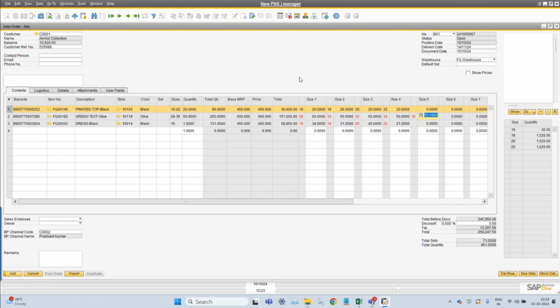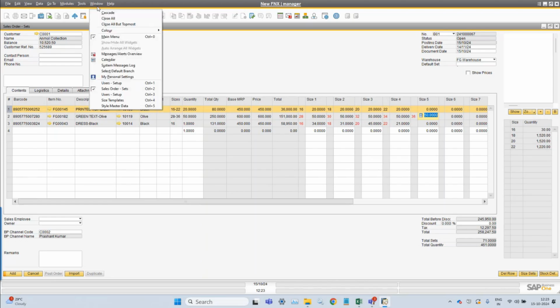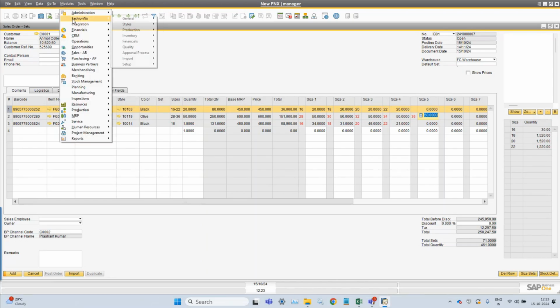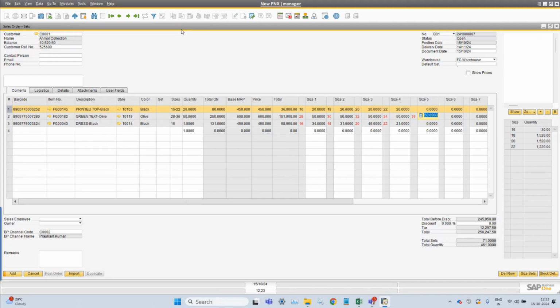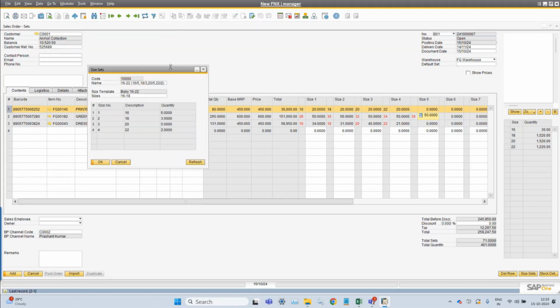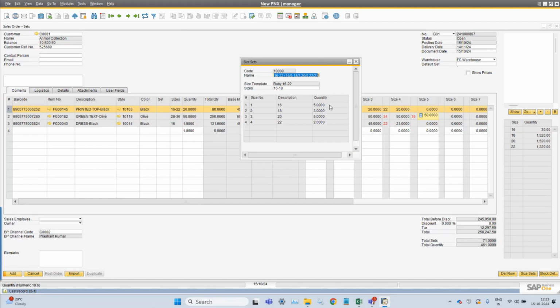Why is this happening? See, when we are accepting the order through this set, the customer can ask, I want five in each size.